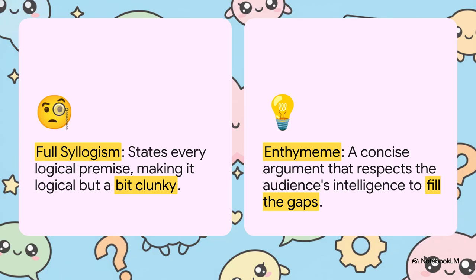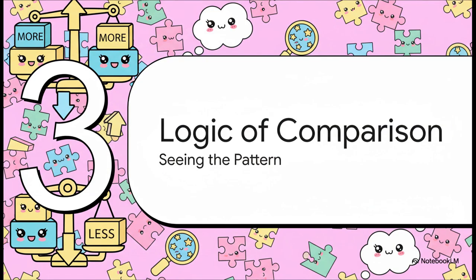And this comparison right here just shows you the difference so clearly. I mean, look at the full syllogism on the left. Sure, it's logical, but it's also kind of clunky, right? A bit robotic. Now look at the enthymeme on the right. It's concise, it's elegant, and it respects our intelligence by not spelling out the obvious. It just gets straight to the point with so much more force and clarity. Okay, so now let's see how this idea builds into the specific technique we're talking about today.